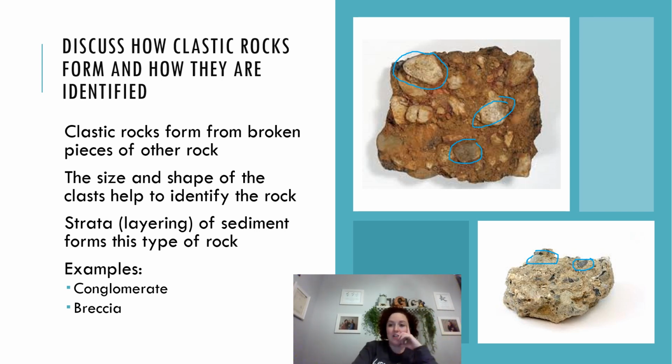Strata or layering also happens. I have a piece of limestone in the classroom that I'll put up at the front lab station for you to look at. You can see the different layers of different sediment deposits that were stacked on top of each other and eventually cemented together. Coolest things ever. I think strata is gorgeous. So those are clastic rocks, where you can see the bits and pieces, or the sediments of other rocks, being formed together into one full rock.